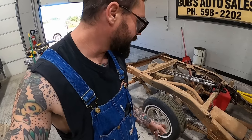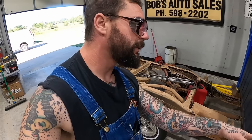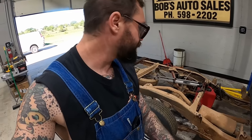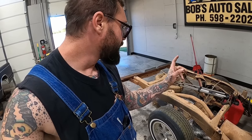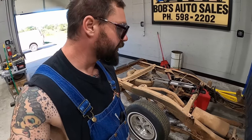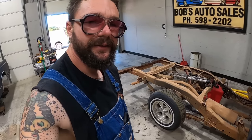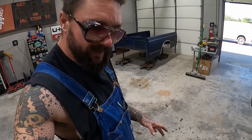Now, I think next week we'll probably just roll into the suspension side of things. We're going to rebuild the front, drop springs, drop spindles. We're going to do drop leaf springs, lowering blocks, I do believe. I got nice drop shocks all the way around for you guys. I usually don't even run that for myself. You get the cheap Monroes. But I got some good shocks for this rig.